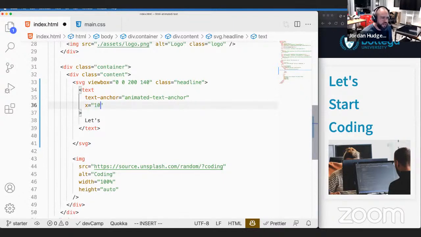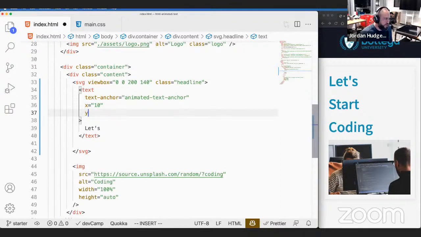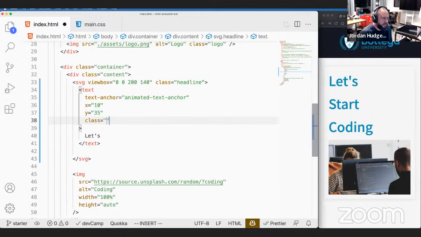And then after that, we're going to define our coordinates for this piece of text. So for this one, it's going to start at 10 to the left. And then for the Y coordinate, it's going to start at 35. So once again, that's why I brought up that graph at the beginning, because this is something that if you've never seen it before, it can be a little bit confusing. But once you understand that the SVGs map directly, just like on a graph, then it starts to make more sense. Then after that, we're going to add in a class. I'm going to call it text and text-stroke.